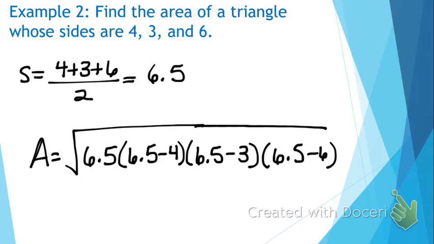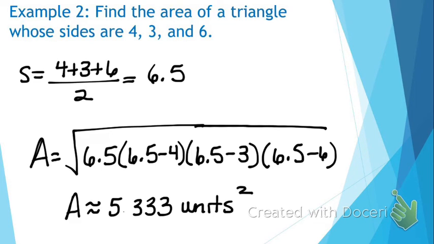But if you type this in your calculator correctly, you should get 5.333. So if you're not getting that, it's probably a calculator thing, and I can help you figure out how to use your calculator specifically to get that, because you may need to use more parentheses when you type it in.